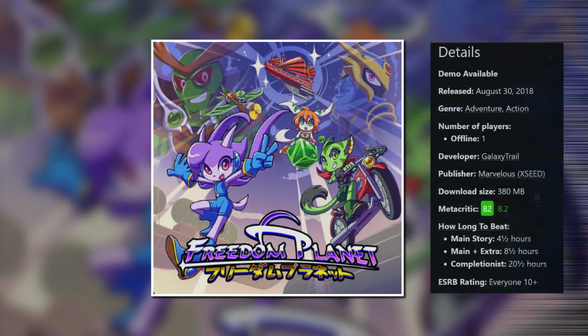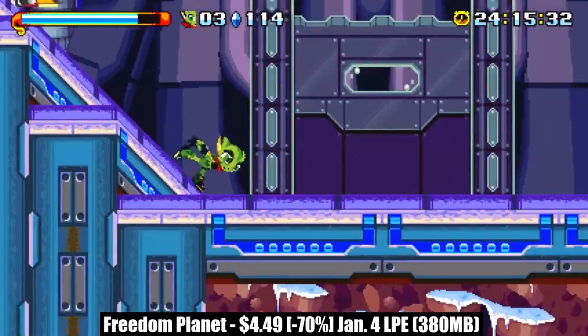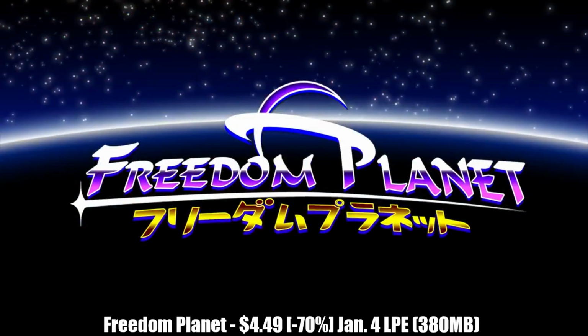Freedom Planet is a single-player 2D adventure game with a download size around 380 megabytes and a main story that should last roughly 8 to 10 hours to wrap up. The game is shown from a side view with gorgeous 2D pixel art graphics, a rocking soundtrack to pump you up, and smooth gameplay.